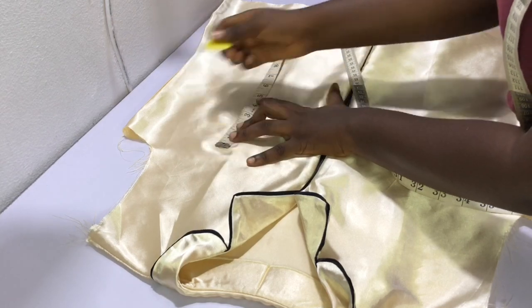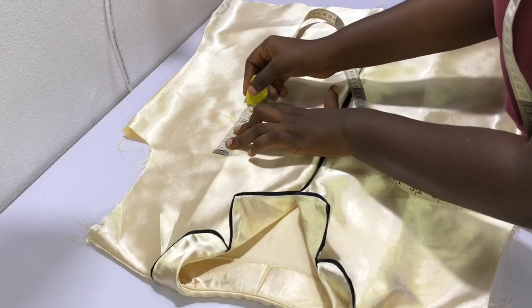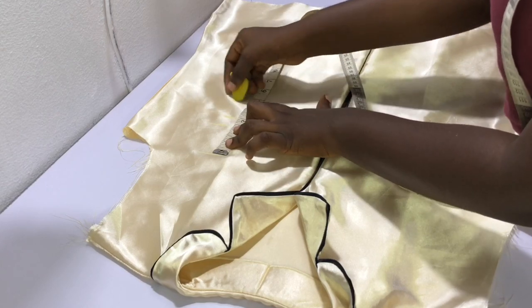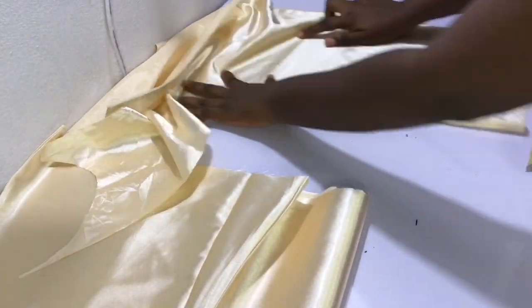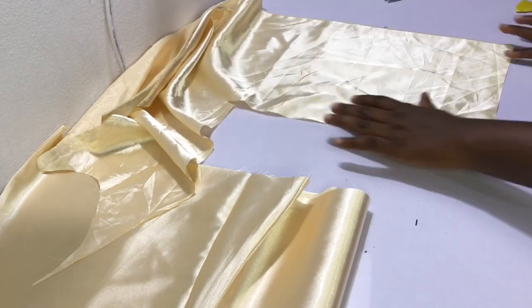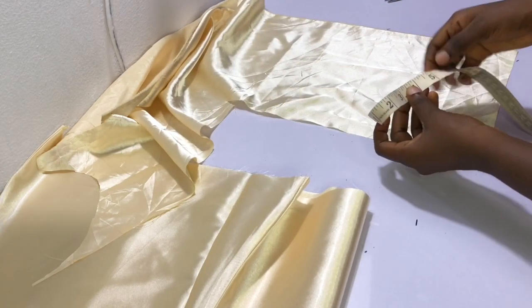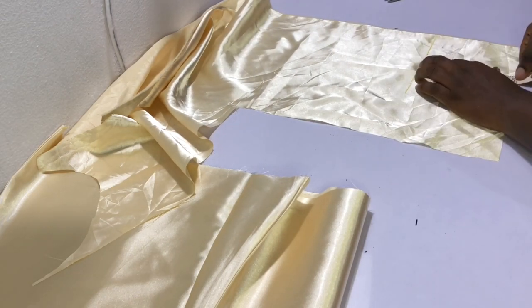After locating the pocket position, determine the pocket dimension. I want the pocket for this to be 4 inches wide by 4.5 inches long. Go ahead and cut out your fabric with these dimensions, making sure you add your sewing allowances. So I cut out a piece of fabric 5 inches by 5.5 inches.